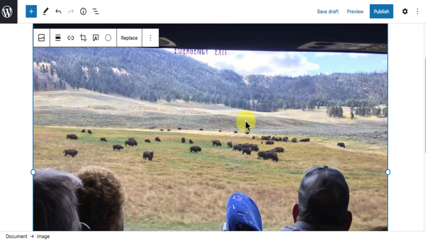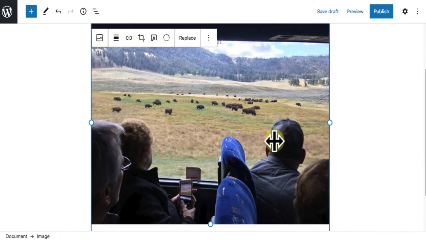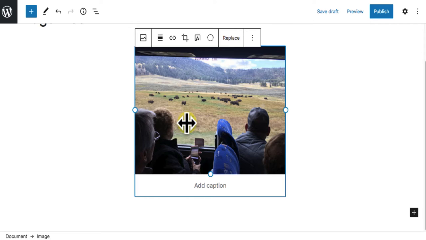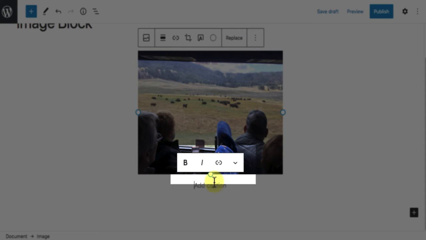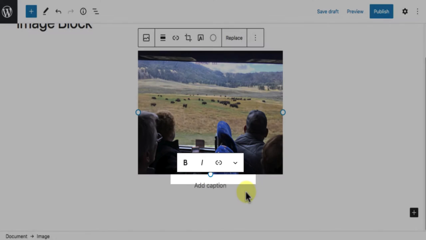Okay, and one thing I want to do, so I clicked on the image, and it has these little handlebars. Look at that. So I can resize the image. And you can notice that the aspect ratio was maintained so that the image was not distorted at all. Now here's where I can put in a caption. You can put in some words and make it bold, italic, and you can even link something in the caption if you want. I'm not going to do that. I just wanted to show you that there's a caption feature right there.